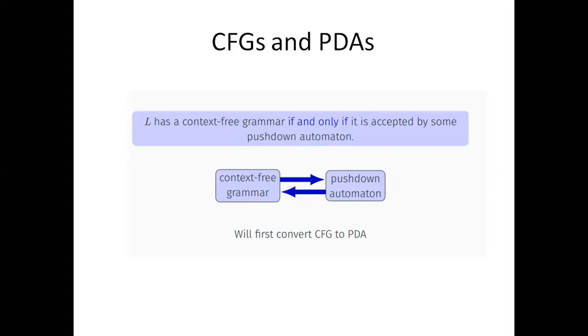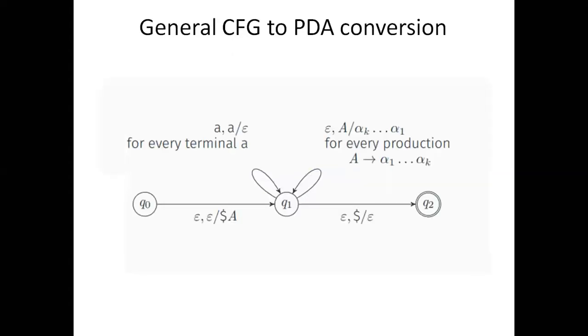So today what we are going to study is how we convert a context-free grammar to a push-down automaton. Or we'll study that if you are given a context-free grammar, how do we draw a push-down automaton from the given grammar.